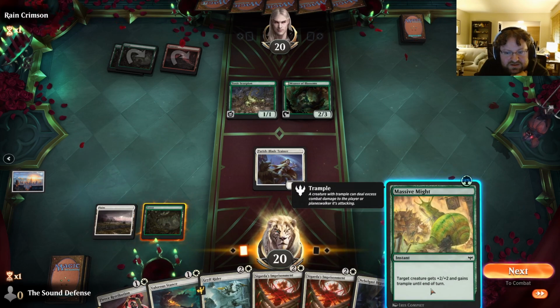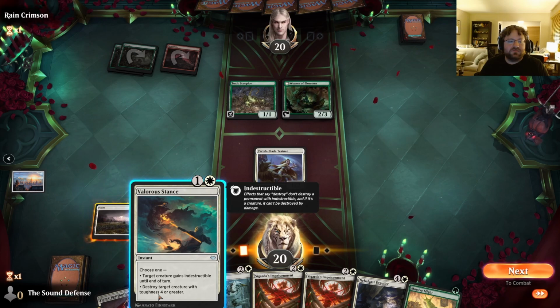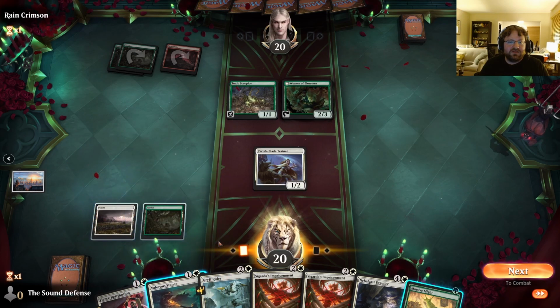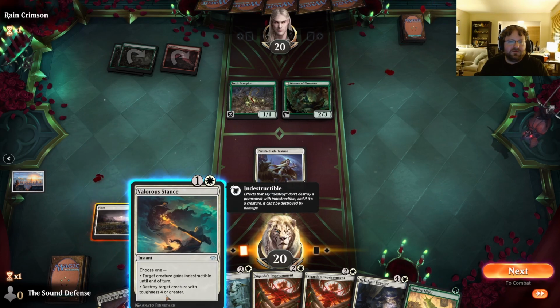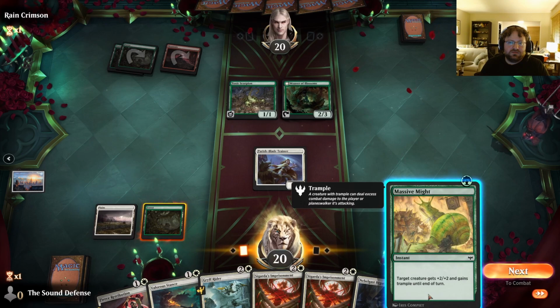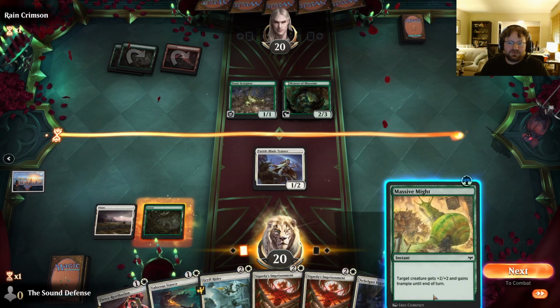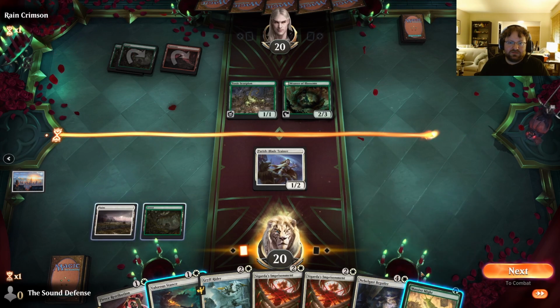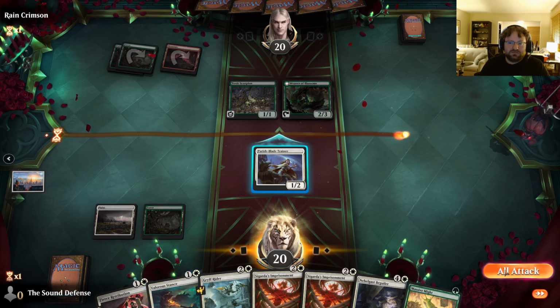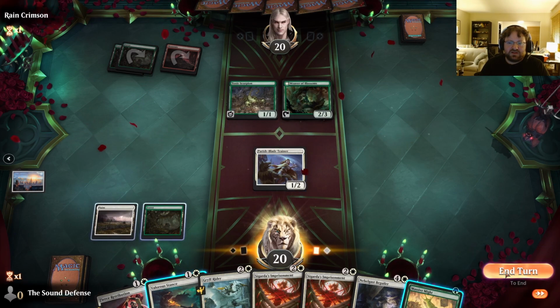I need some mana. If Valorous Stance, I could go... This wouldn't do anything for me, though, because I can't get rid of this. I guess depending on how they block, I could throw down with one of these. Nah, forget it.